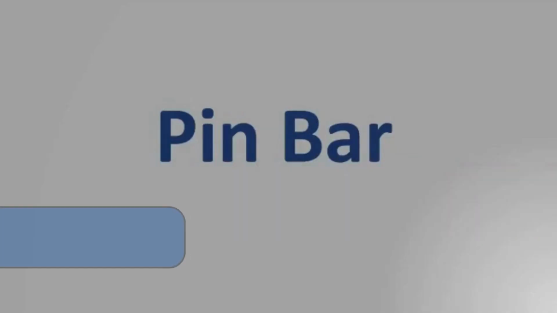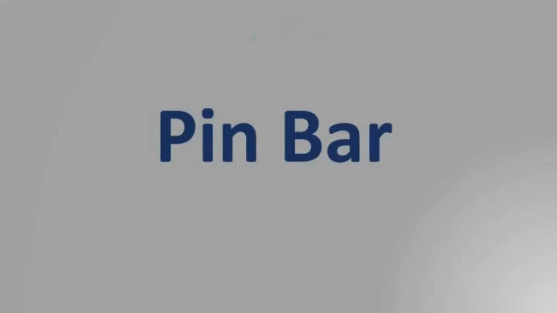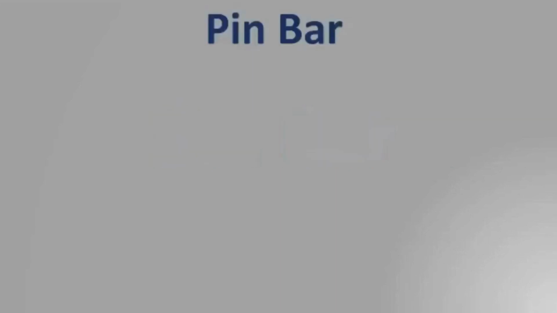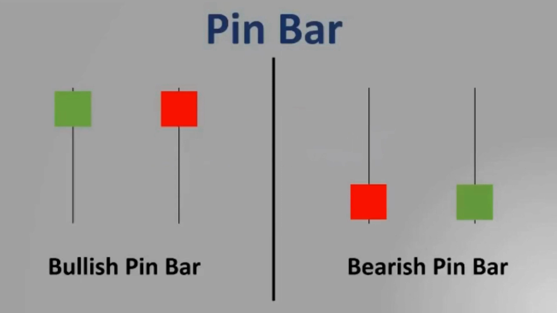You know, pin bar is a single candlestick pattern. That means this pattern is formed out of a single candle. And let me tell you that the pin bar pattern is basically classified into two categories. First one is the bullish pin bar pattern, and next is the bearish pin bar pattern. You can see on the screen how this pattern usually looks. And this is obvious that the bullish pin bar pattern will indicate a bullish reversal and the bearish pin bar pattern will indicate a bearish one. This thing is quite understandable.